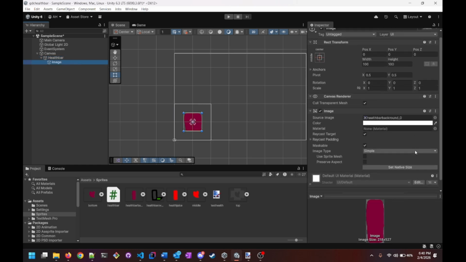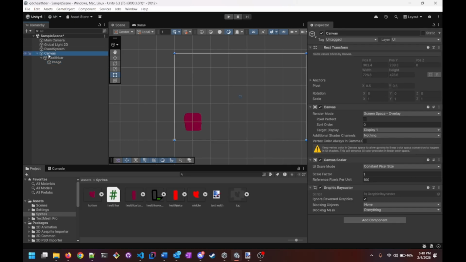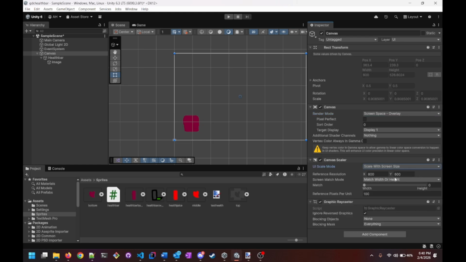So there should be a way to fix this in the canvas. Yes. Okay. The canvas is set to constant pixel size, so right now my little image is kind of squished. I don't like that. So we are going to go back to our canvas object, click on the canvas scaler, and in this drop down that says constant pixel size, we're going to choose scale with screen size.